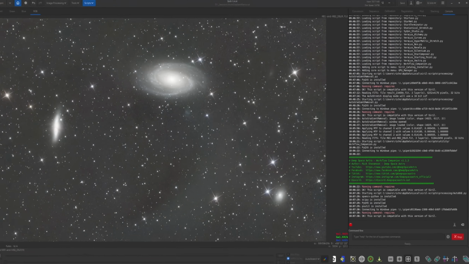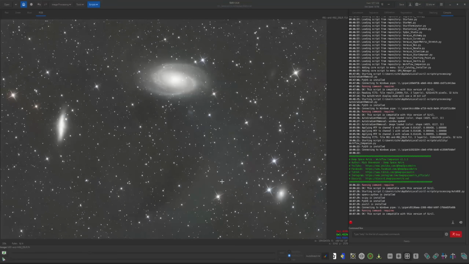Auto BGE is completed, and as you can see, we still have a lot of hard gradient going on, especially this one down here towards the bottom, right? So Auto BGE wasn't able to handle this too well. Like I said, you could tweak the settings, maybe make it look a little bit better. That's why I'm giving you guys the image so you can go through these tests yourself. This would be a super long video, a lot longer than it's probably already ending up, if I went through and tried to tweak each one of the tools to get a halfway decent result. I've already done that in the background. The developers at Siril have already done that in the background. This image was just near impossible to remove the background gradients using any of the existing tools that we have. So that's Auto BGE. Let's undo that.